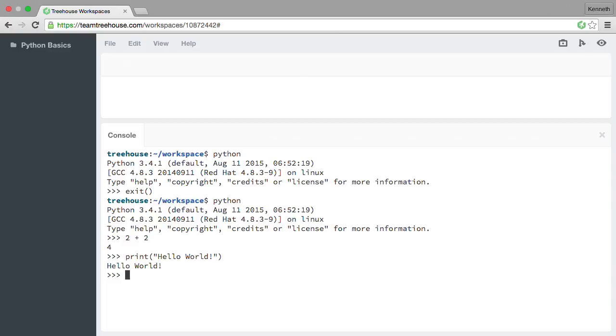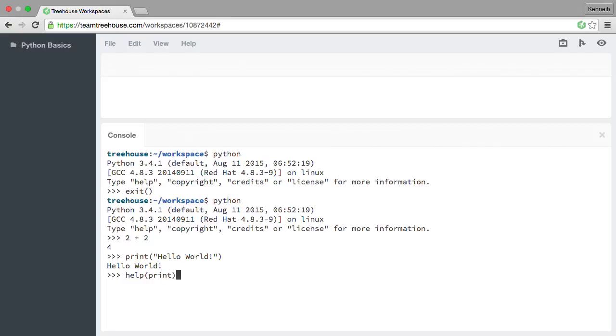To learn more about Python, though, sometimes we need a quick spot of help. Python's shell comes with a really handy built-in tool named, appropriately, help. And help will tell us about the things that we're dealing with. For example, maybe we want to know what all we can do with the print function that we just used. So when we're talking about functions and not using them, we leave off the parentheses. We just use their name. So the name of the function is print.